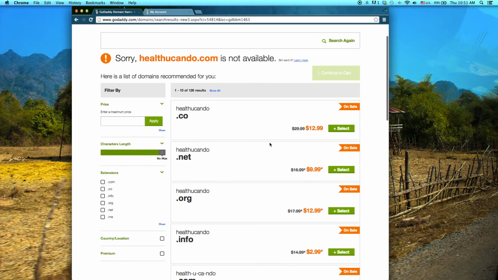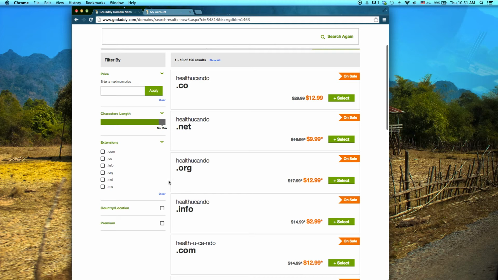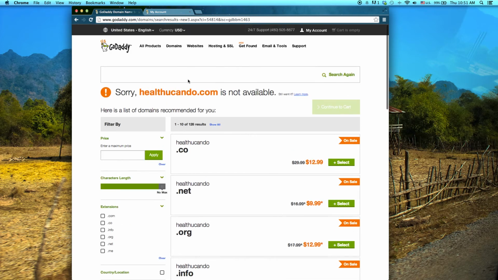You'll see down here that it does say .net and .org. Those are available. You want to try to stick with .com if you can, just because that's what everyone is most familiar with. So if it's already taken, then just figure out a different name, think of something else, add numbers, or whatever you want to do. After that, it's pretty straightforward. You can purchase, put in your contact information, and all that.